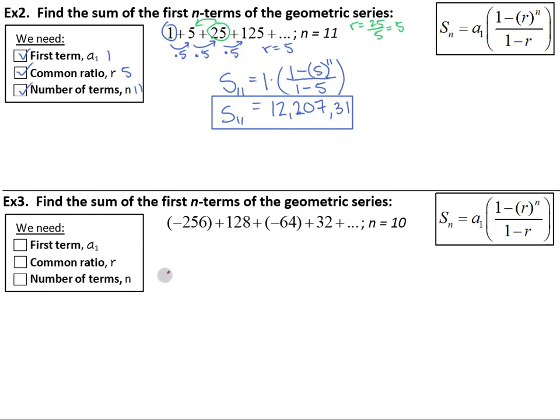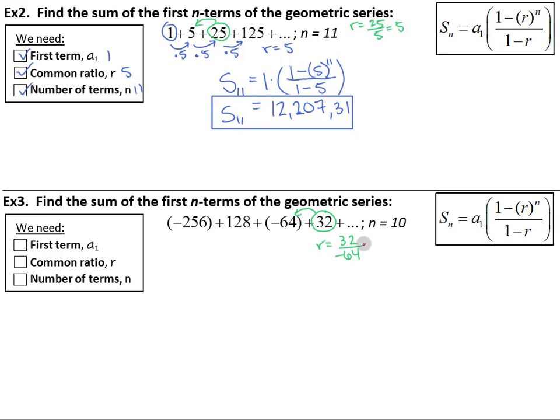Okay, so let's try one final example here. Our common ratio will be a little more complex, but let's see if we have all we need. Find the sum of the first n terms of this geometric series. So again, they've told me it's geometric, so I know I can always calculate r if it's not very obvious. Now my numbers are getting smaller, so I'm guessing they're multiplying by a fraction that's less than 1. So again, a nice way of finding it is let's pick the easiest numbers in here. It's going to be a little tougher to tell this time. We can take any number and divide it by the previous term. So I'm picking the smallest 2 they gave us just to work with smaller, simpler numbers.